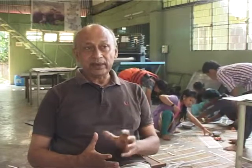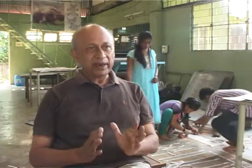Another innovation I have, probably a first in the world, is making paper with eri cocoon. Eri is a silkworm and I use the cocoon to make the paper — so eri paper is another innovation, with which I make lamps, book covers, and beautiful bags. I also make a lot of boxes, and for children I make elephant toys from this paper.